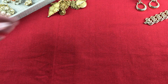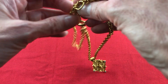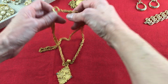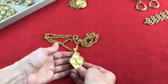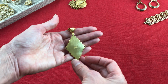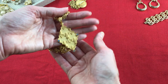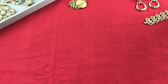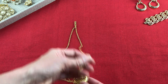And then we have this necklace. It's one of the ones I am keeping. I will show you. I'll put it down first. So it's a double strand necklace by a contemporary designer named Julie Voss. Really, really beautiful. So marked Julie Voss on the back. I think she's based in New York. But I love this piece, and I'm going to keep it for now. So we have that necklace. And then, let's see.